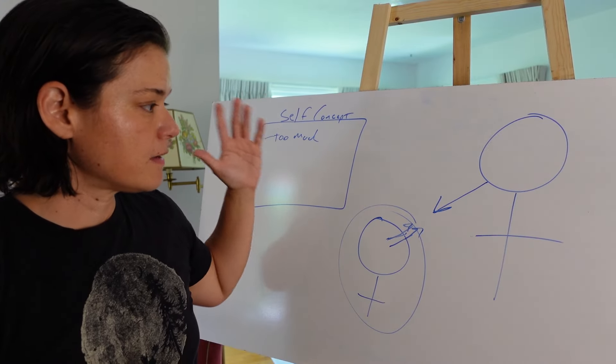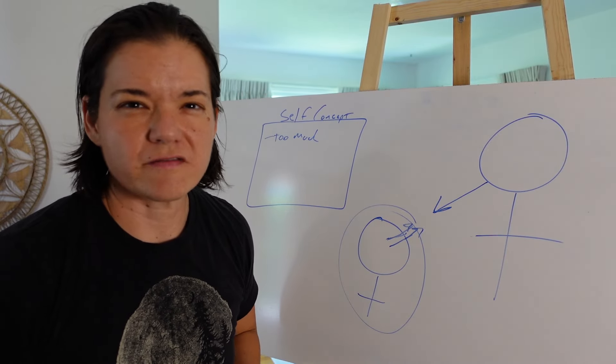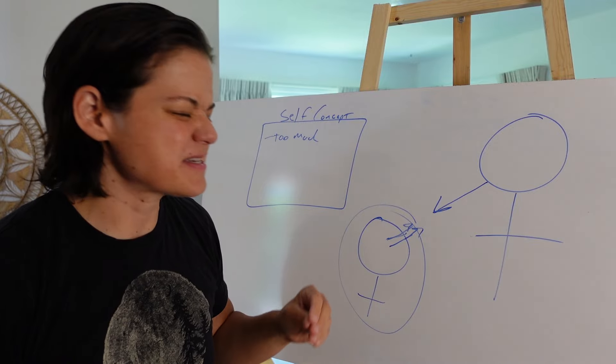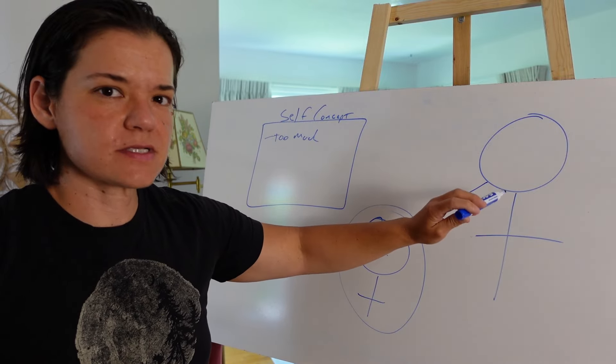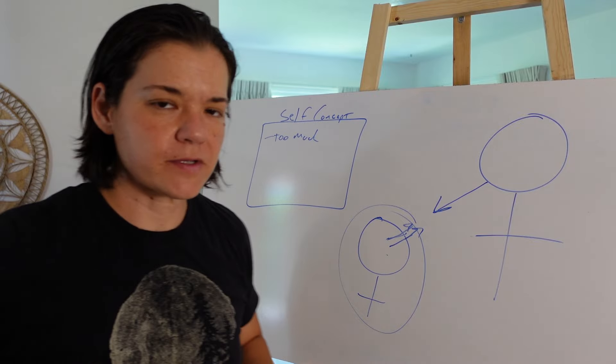Now, let me give you another example. Maybe this adult was physically abusive. Maybe they said really nasty things about you, right? And what did you think? If this person's saying it, they're the adult, there must be truth.